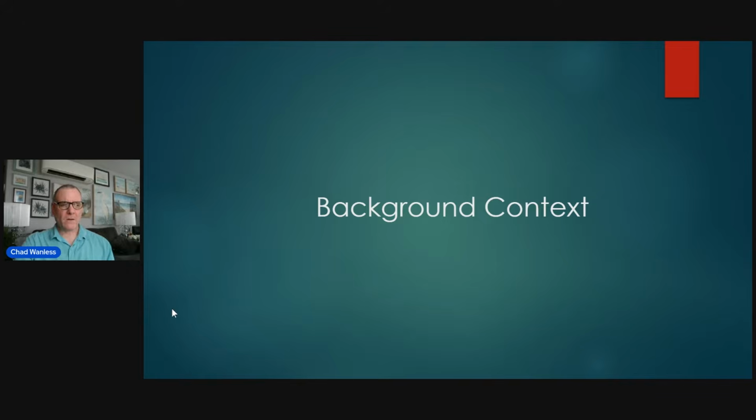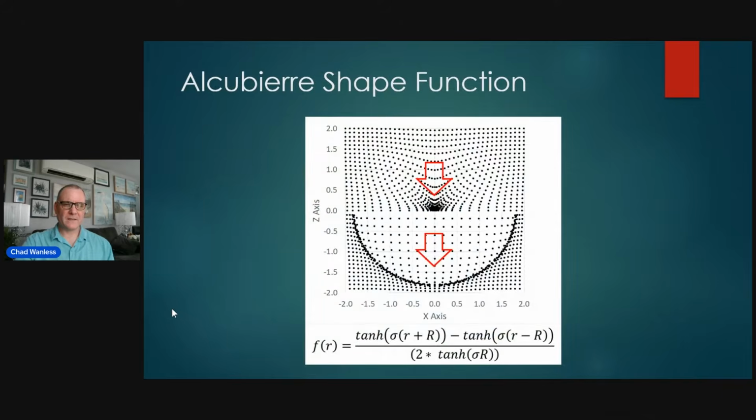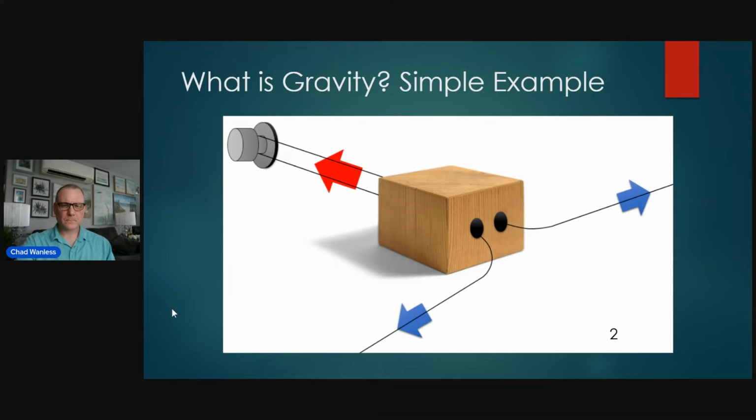But to give some background context about gravitational lensing, let's first dive into the Alcubierre shape function. So that's his formula at the bottom. I created a scatter plot using Excel. So what it does is it shows, you take a point in space, you put it into the formula, and it tells you how far away it pushes that point of space away from the center of the warp drive, or in the case of the upper part, pulls it towards the center of the warp drive. Now there's 2 downward pointing arrows. I will explain those in a minute.